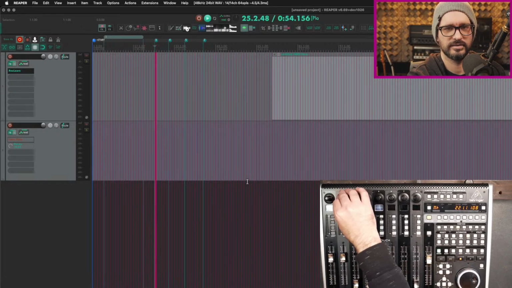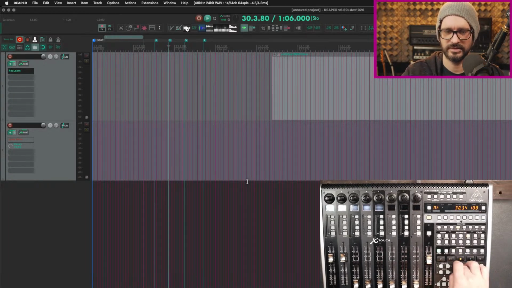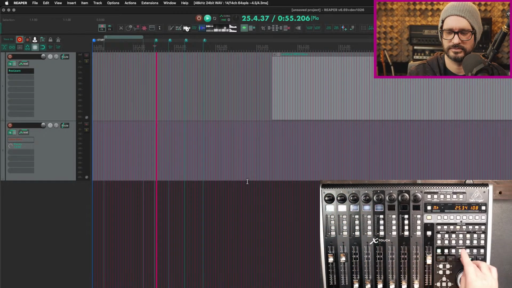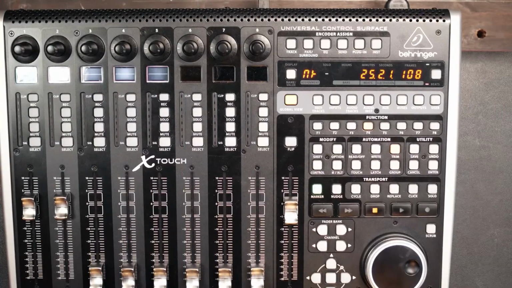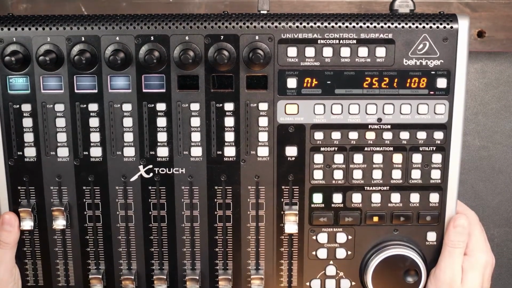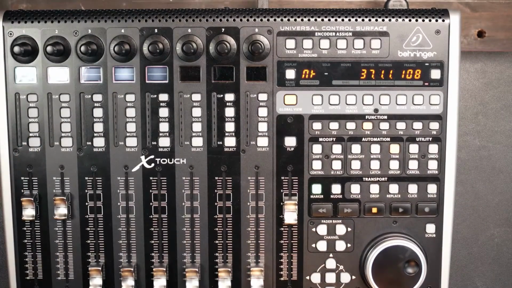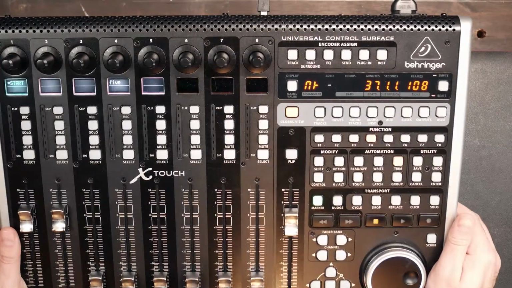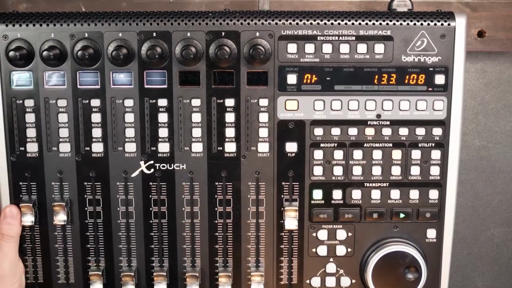Oh, but there is this. Does that count? I don't know if that should count. This is less intuitive to me. So, if you can't see that, the marker names are listed here. I'm going to rename marker 5. So you can see that marker 5 is there. And if I press it, Reaper goes to that marker and starts playing.